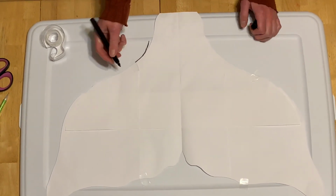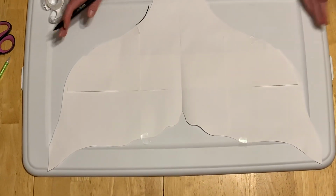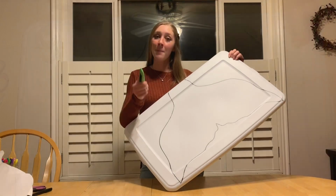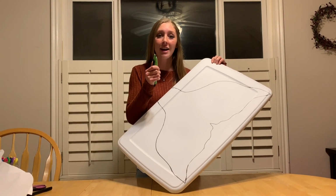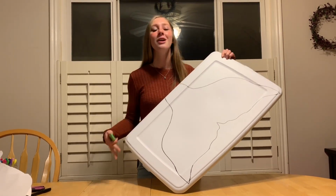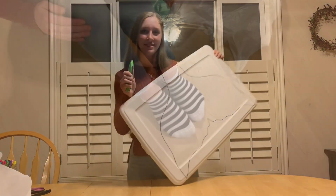I would also add any more space on the areas that you have available, just to make it a little bit bigger and give it more spunk. Remember, adult supervision is required. So before you get cutting, ask for an adult to either help you or have them do it. And while the adults are cutting this out, I'll show you what to do next.